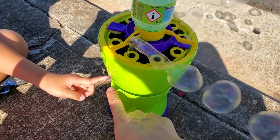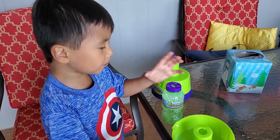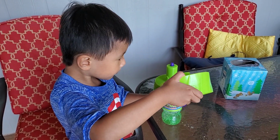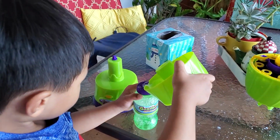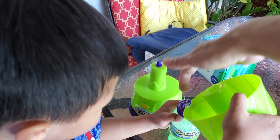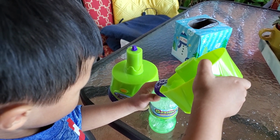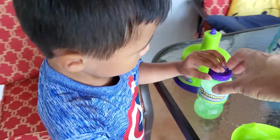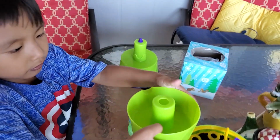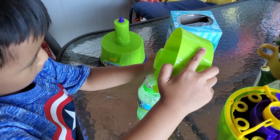This one? Yeah, that's the extra. Okay, so here we are. It's a little bit later in the evening, and we're underneath some shade in the lanai. So, yeah, Anthony. There you are pouring that into there. You got it? Actually, I think it might be easier if you take out this cap. You want to take off the cap? Yeah. There we go. So pouring the bubble into the container there.